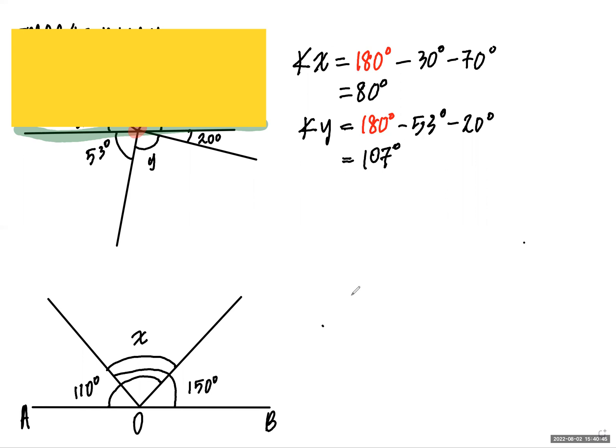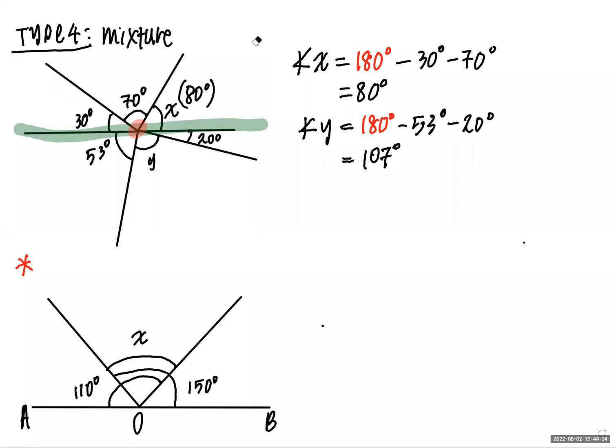Okay? Now the next one, I want you all to put a giant star. This one definitely will be out in your exam. It's a very popular exam question. And I want you all to fully focus on how to do the next question. Okay, so right now, I want you all to focus one at a time. So I need to take a highlighter. And can you see this? This is 110. It's made up of these two angles, right? Correct? And then can you see that this is angles on a straight line?